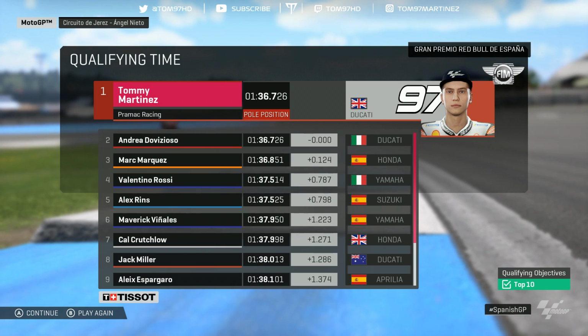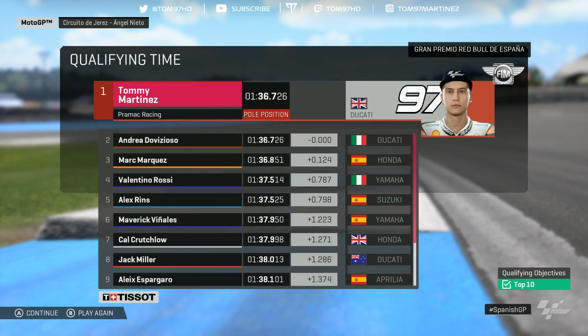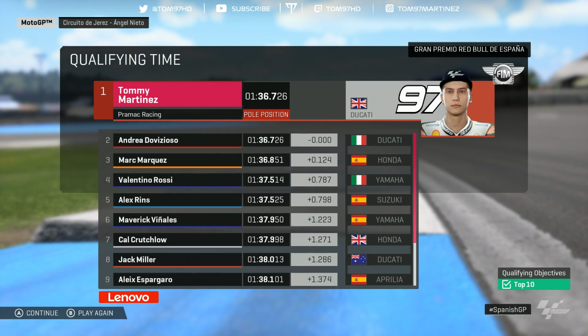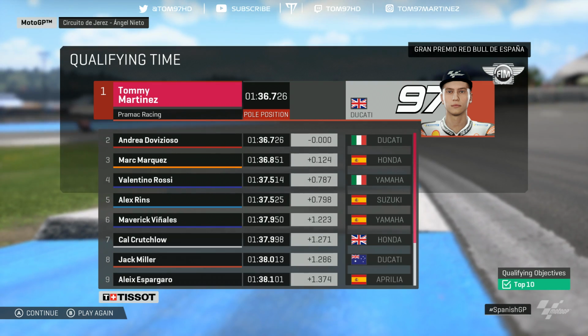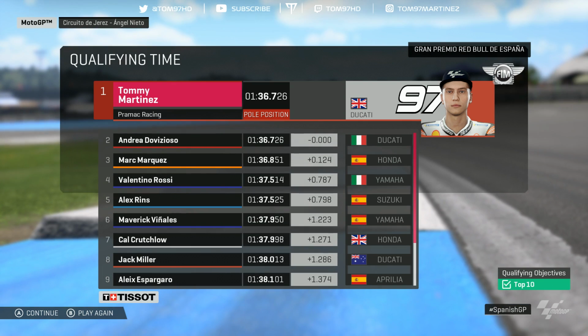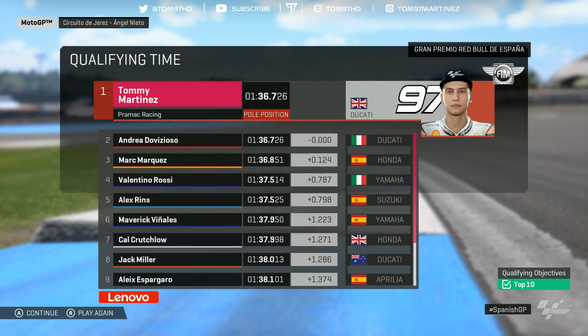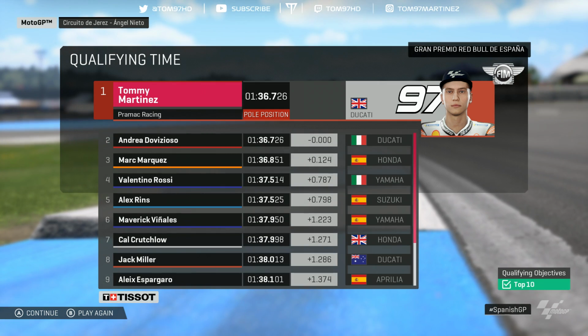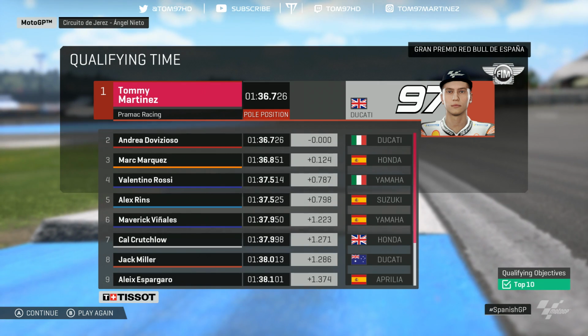So I'll take it. Marquez third, only a 10th off, so that front 3 very competitive. Valentino Rossi, Alex Rins and Vinales on the second row, and then Crutchlow, Miller, Espargaro on the third row. But overall, that is one of the most incredible qualifying sessions I've ever had, and it's a tie for first place, but we just edge it, and we're going to start the race from pole position.